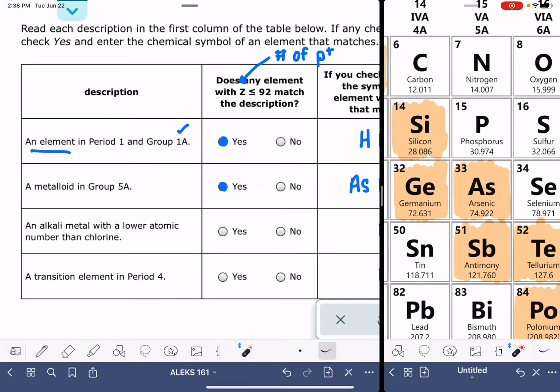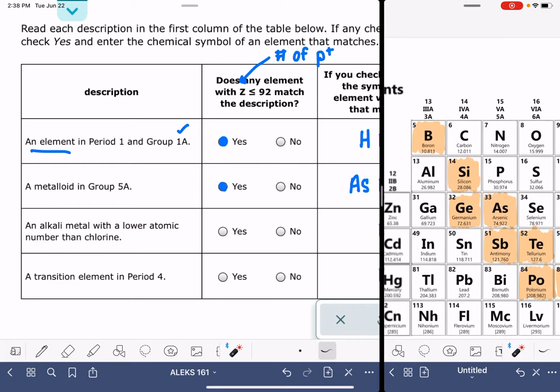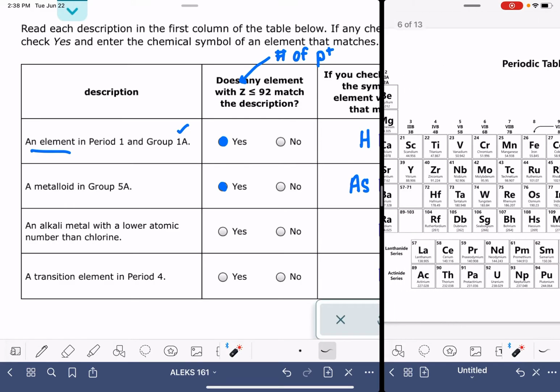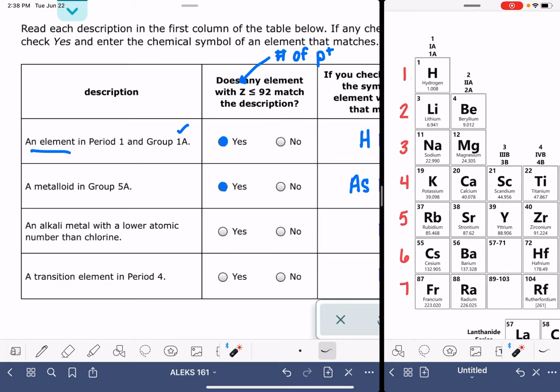Now we are being asked to locate an alkali metal that has a lower atomic number than chlorine. So let's go back to our periodic table and let's label some of these areas. The first column on the periodic table, these elements here are also referred to as the alkali metals. That's what this problem is asking about. And in other problems, they might not ask you about an alkali metal. They might ask you about an alkaline earth metal. So that would be in column 2A. Can't spell and talk at the same time.